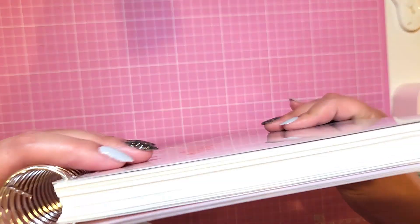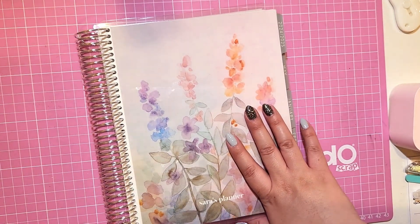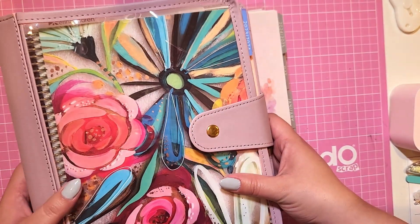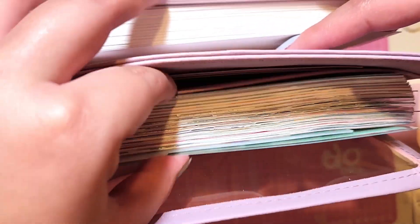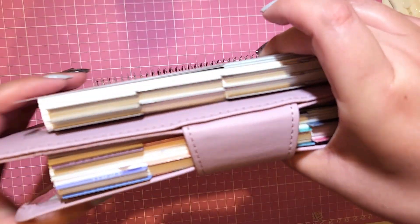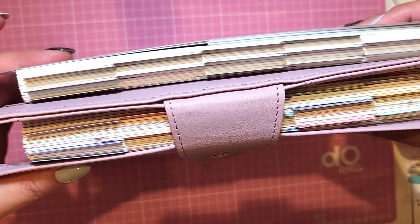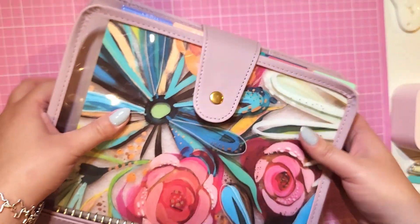Let's hop on over to the monthly planner. As you can see, it's really thin — you can see compared to my regular weekly life planner the difference in size. My life planner is a chunky girl with a bunch of stickers, but you can still see the difference because of course the monthly planner doesn't have all the weekly spreads, though it does have plenty of note pages.